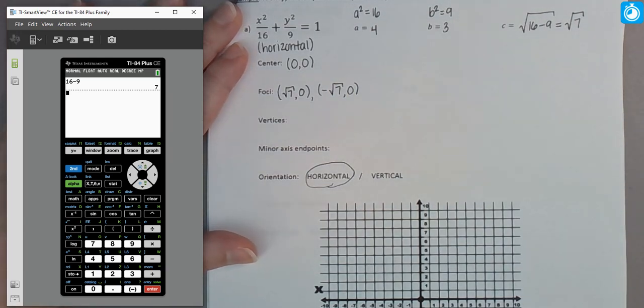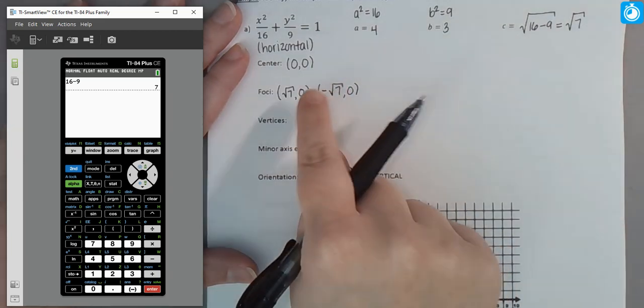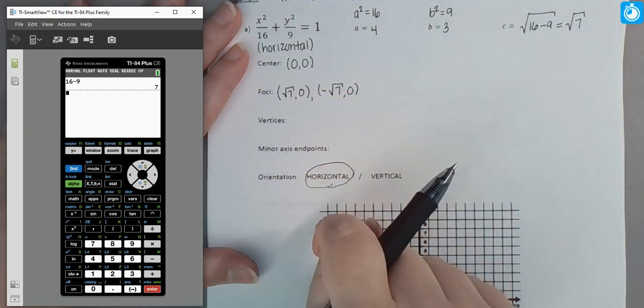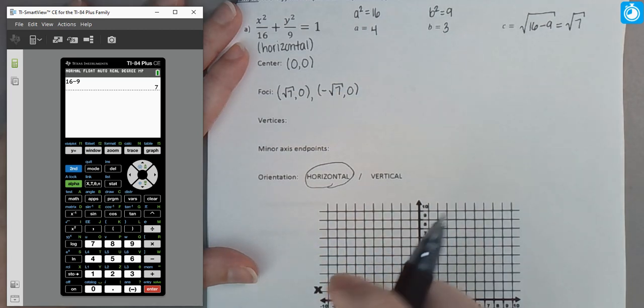Now, from a practical standpoint, we don't actually need those coordinates to be able to graph, as long as we know where the vertices and then the minor axis endpoints are located. However, if we wanted to draw this ellipse based on the definition, this idea of all the points that are equidistant in terms of the sum of their distances away from the 2 points, those would be the 2 points where we put those push pins in to hold that string, if you remember that picture.